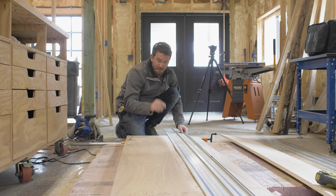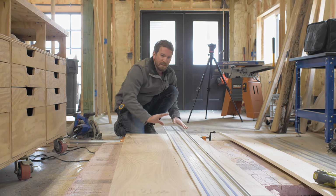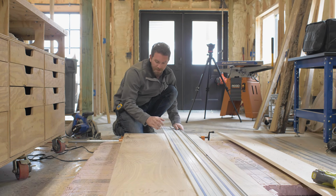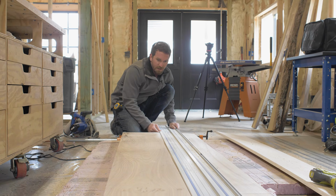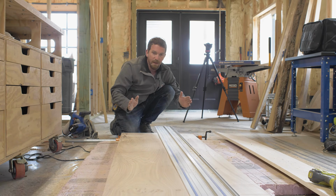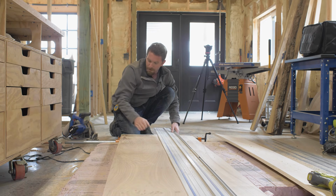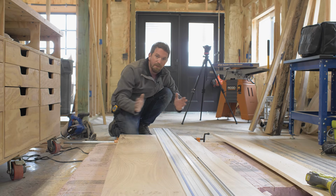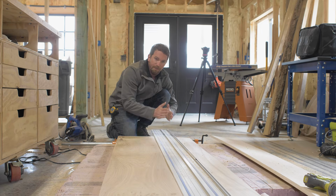And what I'm thinking, this is a test, we'll see if this works, I've clamped both ends and I intentionally left these slabs longer. So I'm gonna cut from about 3 to 4 inches in on each end, and I'm gonna line this track saw up perfectly with this joint and then cut straight down it. That way, that cut, even if it has a slight walk in it, should mate up with the other cut perfectly. So then when we unclamp them and put them back together and cut the ends off that we left, it should mate back up just perfectly.